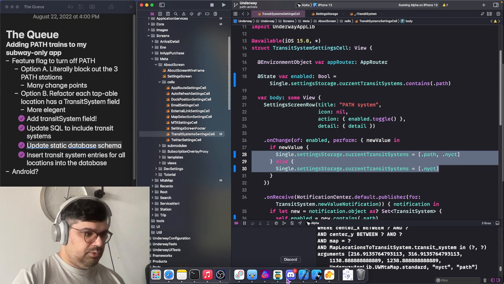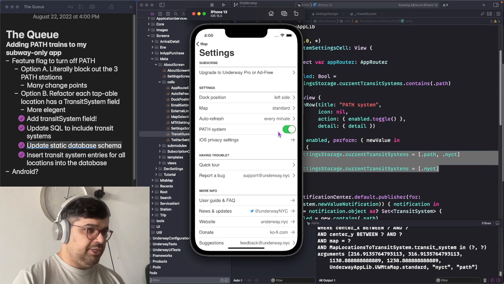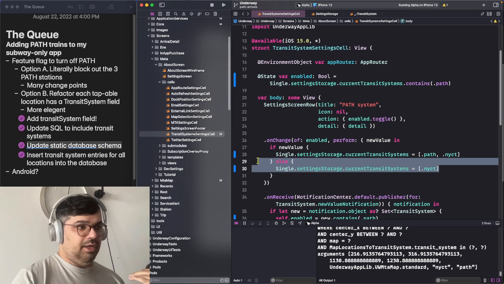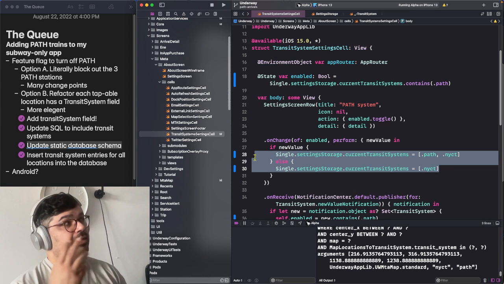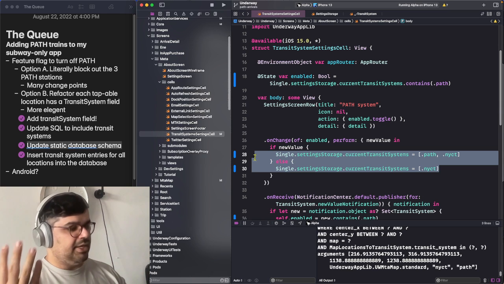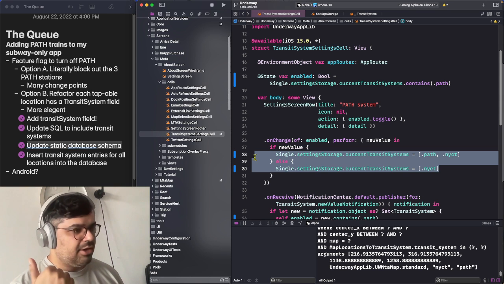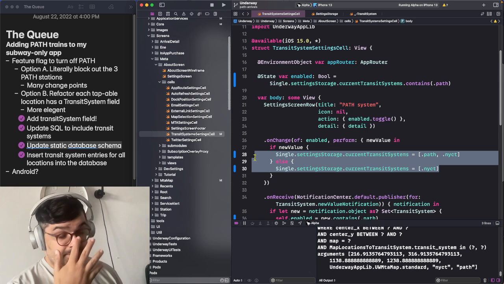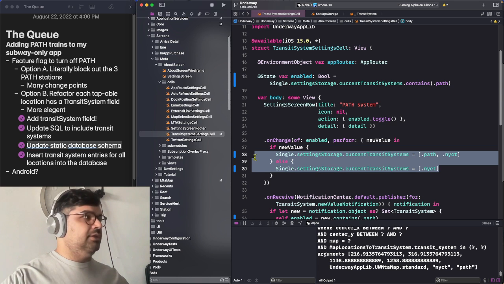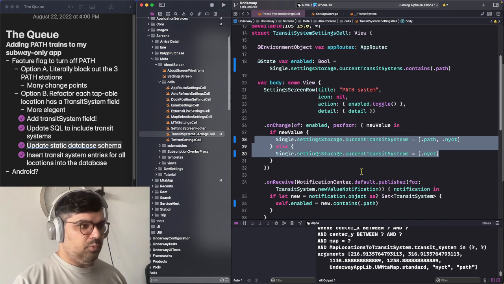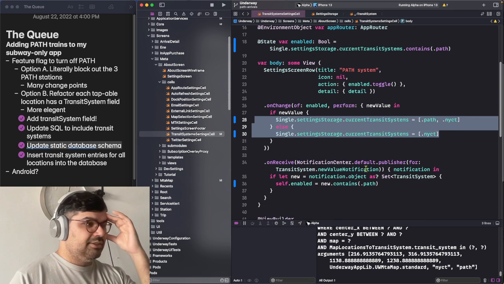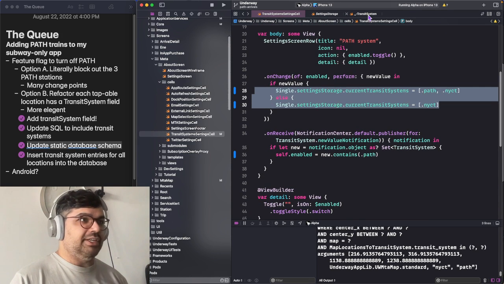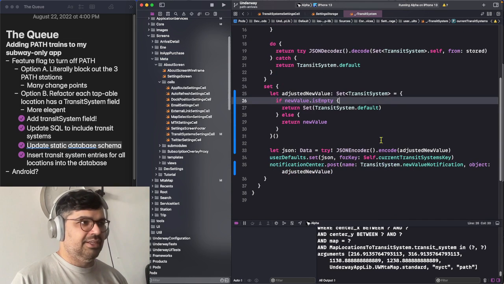Like, yes, we're only exposing one new transit system. So to the user, it's just on or off at this point in time. But our settings are set up to be expandable for LIRR, Metro North, New Jersey Transit. Those are on our radar to maybe add in the far future. No promises, of course. Just flashing back, I'm doing this publicly, and I have to manage expectations.